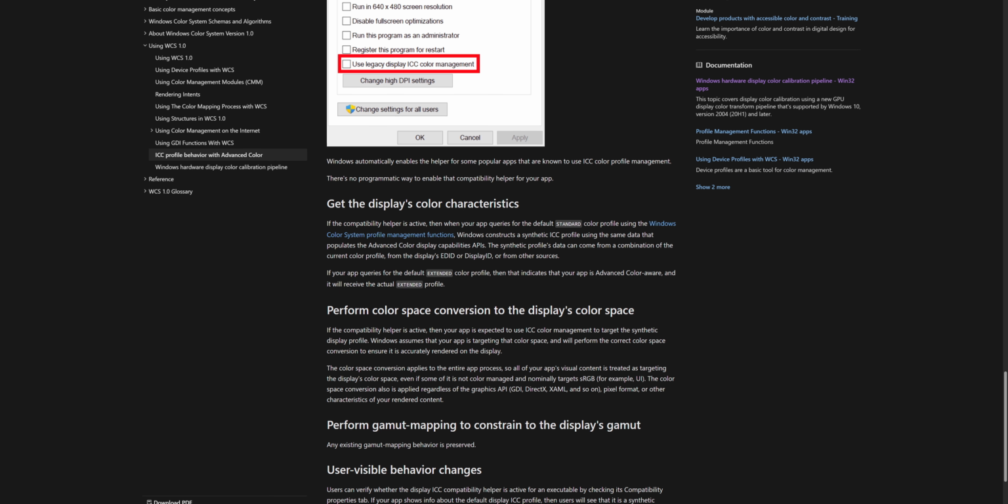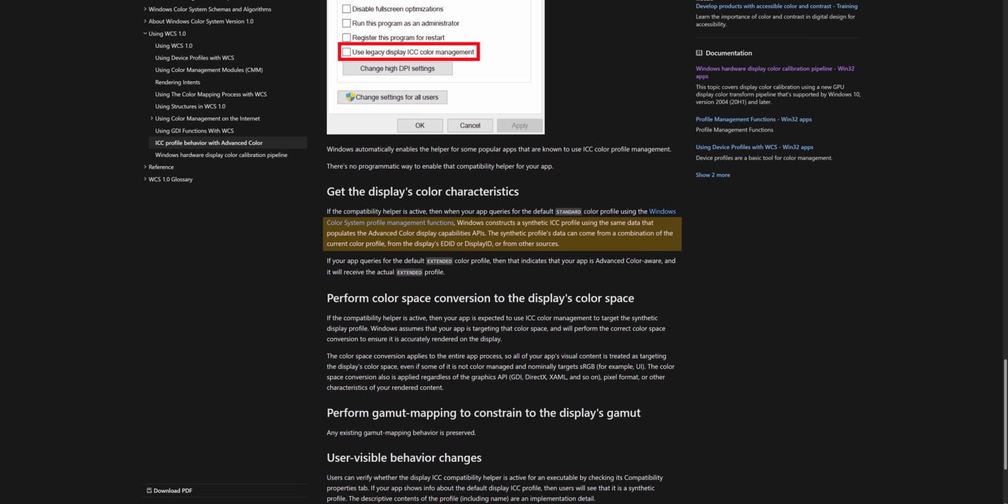Enabling this option should also give your apps access to your ICC profile. The tricky part though is that Windows aims to construct a synthetic ICC profile first before giving it to your apps. It's taking the data from the actual ICC profile, but it might also use the color info that the display provides or data from other sources, whatever that might be. Here it gets a bit fuzzy. Apparently, if there's a big mismatch between your ICC and the other data, Windows will deem your ICC profile low quality and ignore it. I'm not sure if I'm too happy about this. It's kind of a black box, and Windows might end up not using your ICC profile for whatever reason.